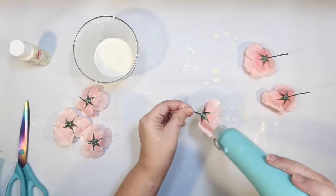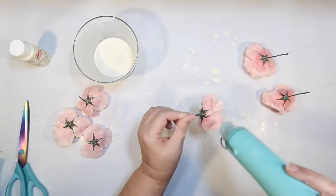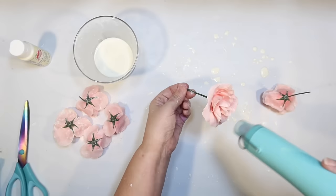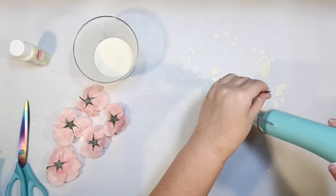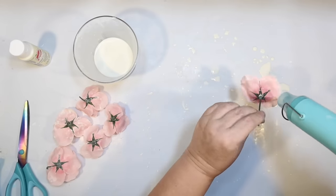Just a matter of drying them. I dried the bottom of them first and then went back and dried the insides. And they dried actually pretty fast. And another thing about using your heat gun is if any of your leaves are bent up or anything like that, it's super easy to iron them almost with the heat to flatten them out.